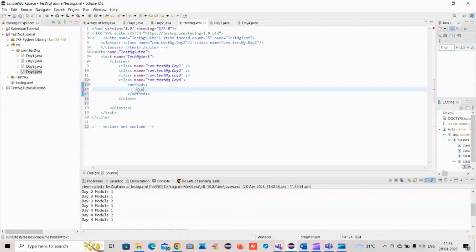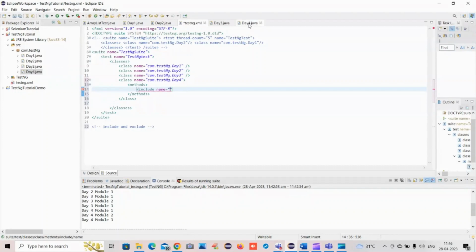we have to use the include keyword. Include name, try with this, and we have to pass the name of that method.